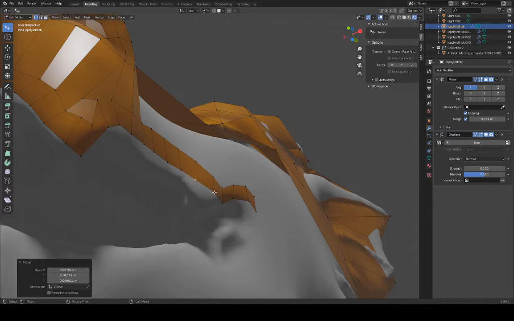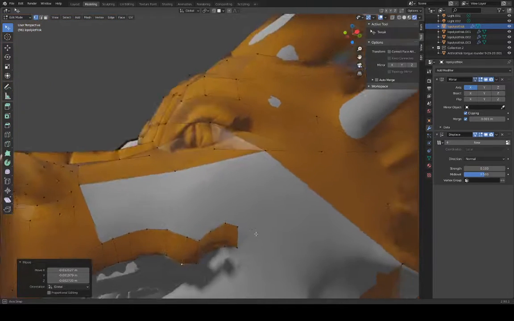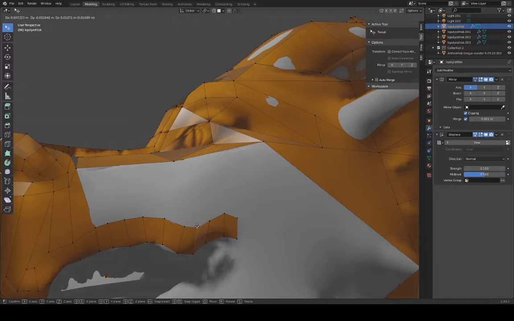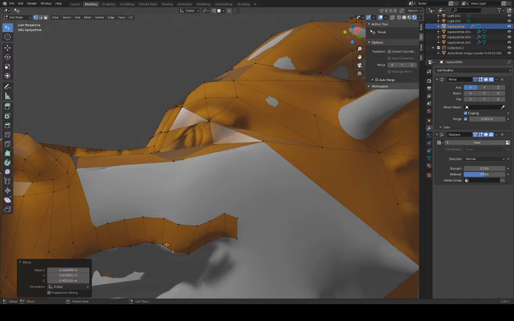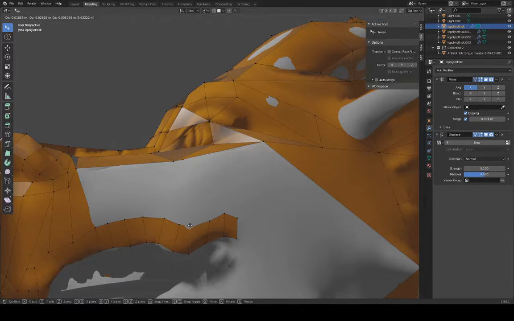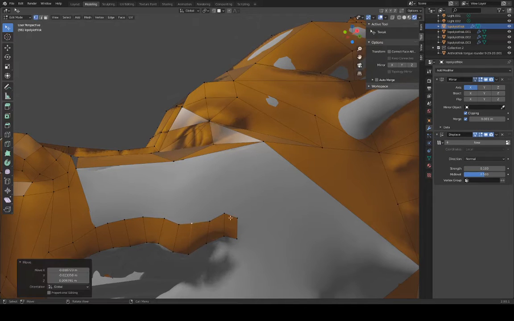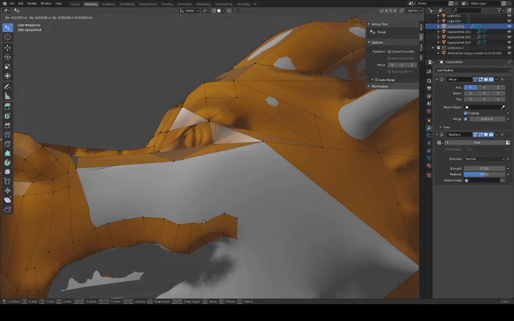This is how I'm doing it. Get that on there. We'll pull that up.